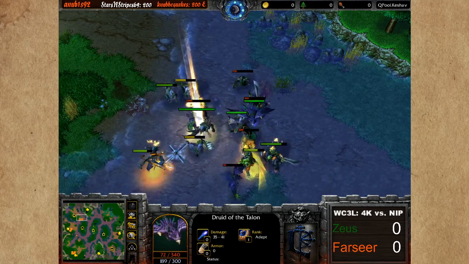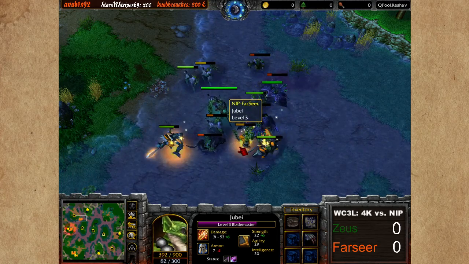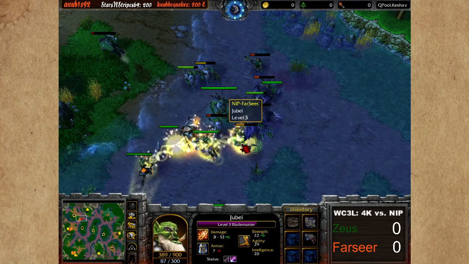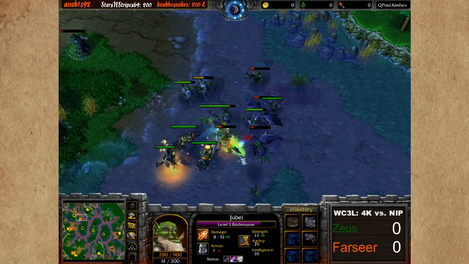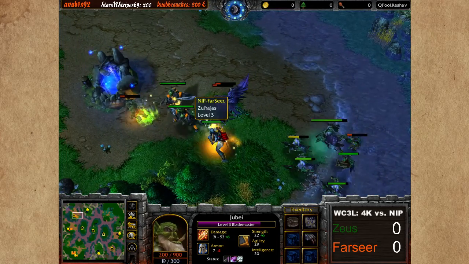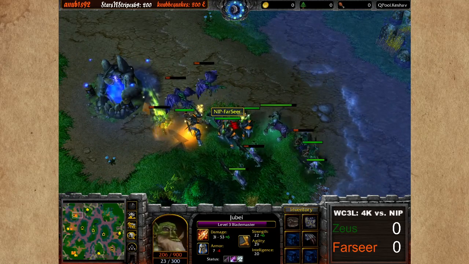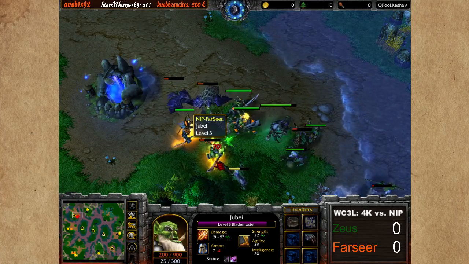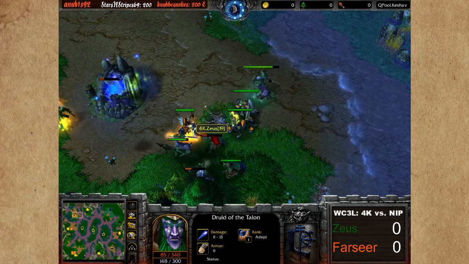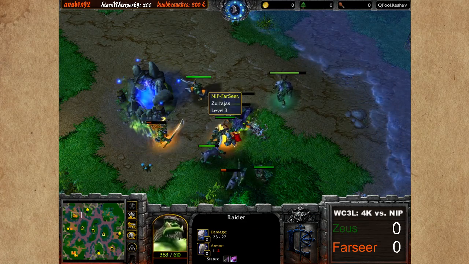Healing Wave here by the Shadowhunter, trying everything he can. But yeah, the Night Elf player is doing a rather good job here. Healing Wave on the Blademaster once again. Blademaster gets focused. The town is under siege. Not too many hit points left here. But yeah, Farseer is at least able to get some kills here, killing Roots of the Ancients one after the other.